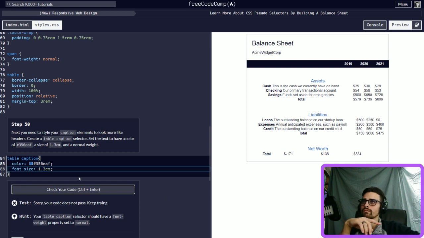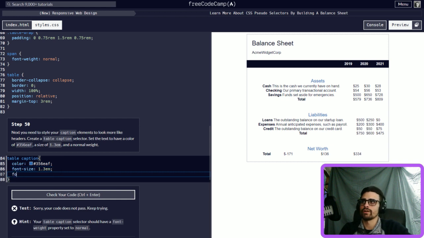Font weight, normal weight. Okay, whatever. Font weight set to normal. There we go. It's happy.